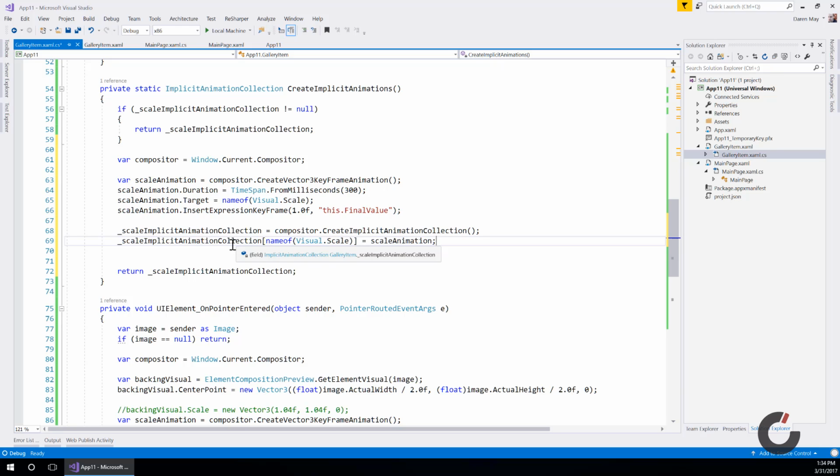Now, obviously, you're getting a good hint here that this can contain more than one animation, and it can be monitoring more than one property. So you can build up a whole library of implicit animations that are attached to an object, just monitoring for different changes to give you different effects. You know, you could say you click on it, you might want to pulse the opacity. So you can do all manner of different things that you can monitor and initiate those animations. But we're just going to stick with our simple scale.